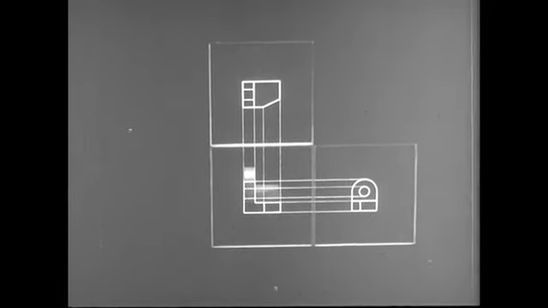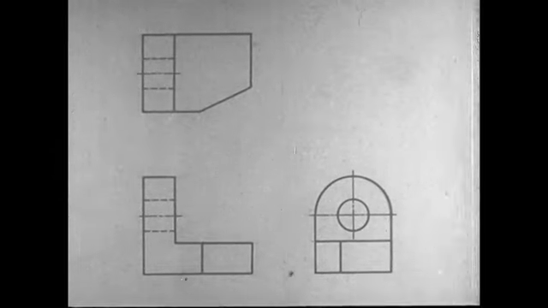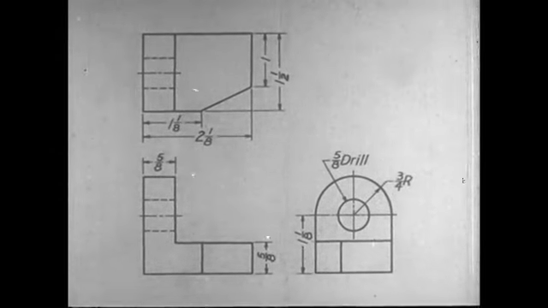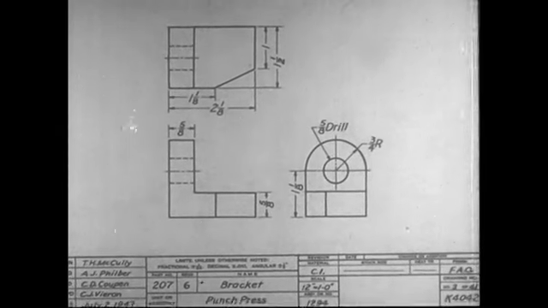You know that you must construct your drawing so that the views have this relationship. Then you can project points or dimensions from one view to another, and when a dimension appears in two views, you can transfer it from one to the other. With this knowledge, you are able to construct three views that describe the shape of the object completely. When dimensions and notes have been added, your drawing will become a working drawing, and a blueprint made from it will provide a copy for use in the shop.